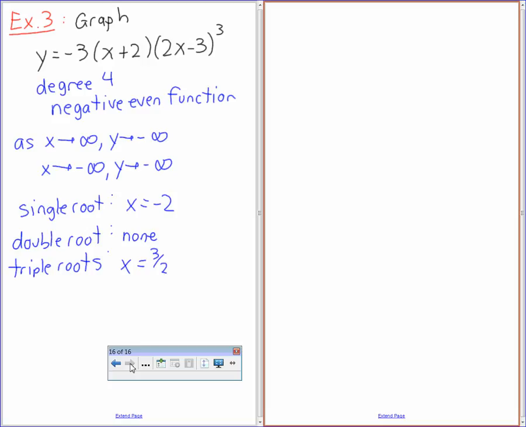Let's graph this. Sorry, any more before I graph this? Just the negative 3 at the front doesn't involve any of the roots? Exactly. It's just the a coefficient at the start, right? It doesn't affect the roots or anything else. Anything else before we start to graph? Let's graph this.